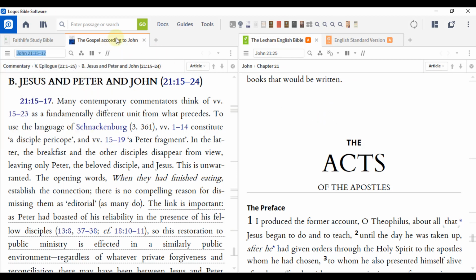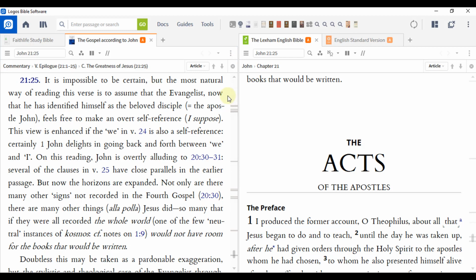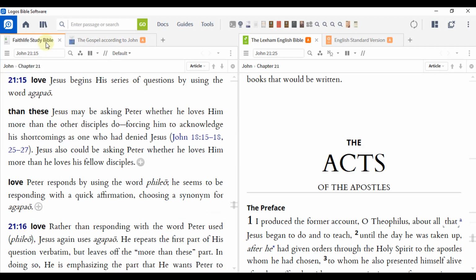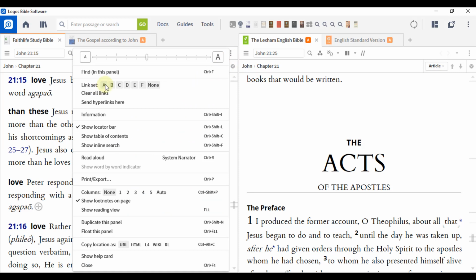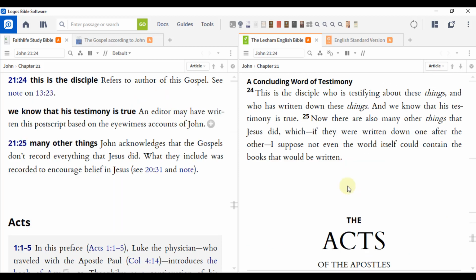Now I can go to the Gospel of John commentary, and I can click my resource panel menu and click the same letter A there and grab the Faithlife Study Bible, and I can do the same thing. And now, wherever I am in my Bible, anything on the left that's got the same resource link letter is going to go with it.